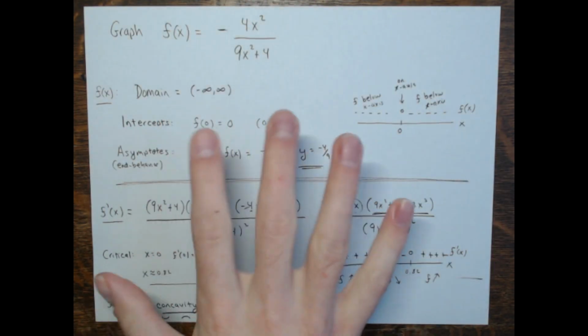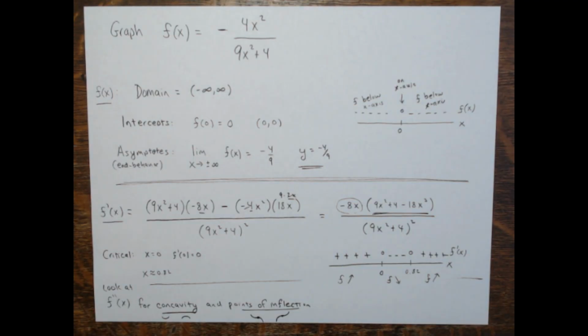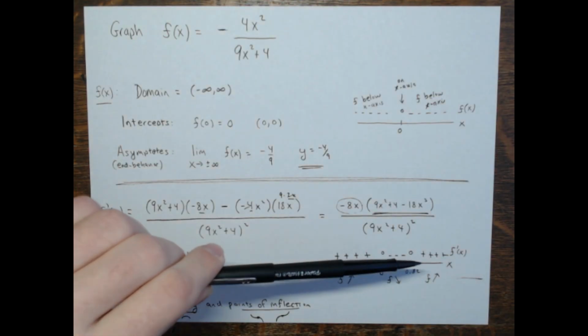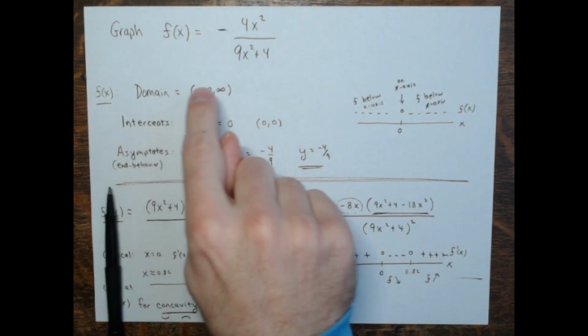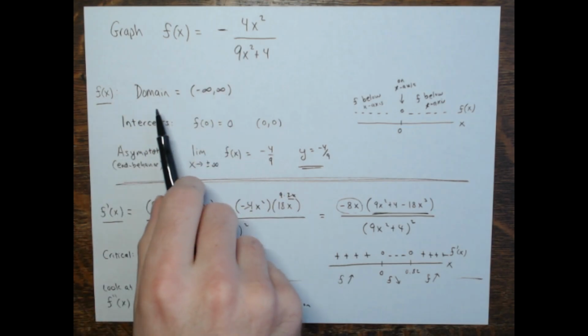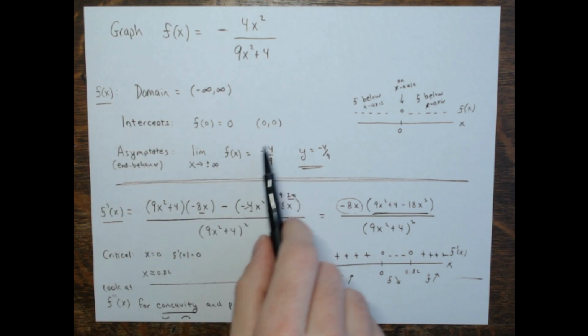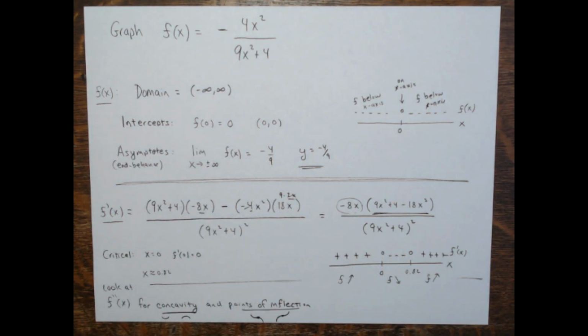So then you're just putting all the stuff we've seen in previous videos about the first derivative and the second derivative together. The first derivative tells you where it's increasing, decreasing, so you can find those hills and valleys, points where there's local maximum, local minimum values. And then the second derivative, remember, tells you concavity, which way it's curving, concave up, concave down, and also where those points of inflection are. So you're putting all that stuff together, along with the information at the first level: the x-intercepts, y-intercepts, are there any horizontal or vertical asymptotes or oblique asymptotes or whatever. And then you'd put all that together.